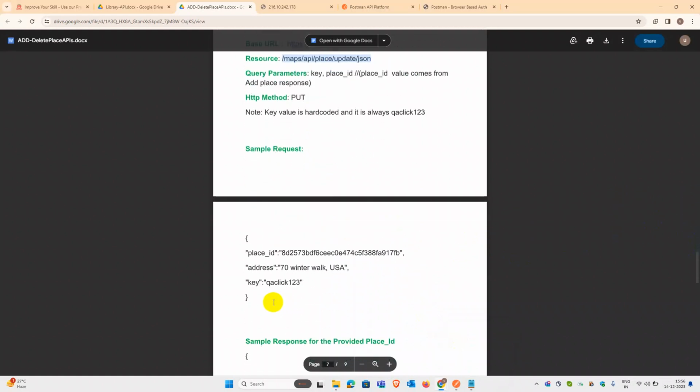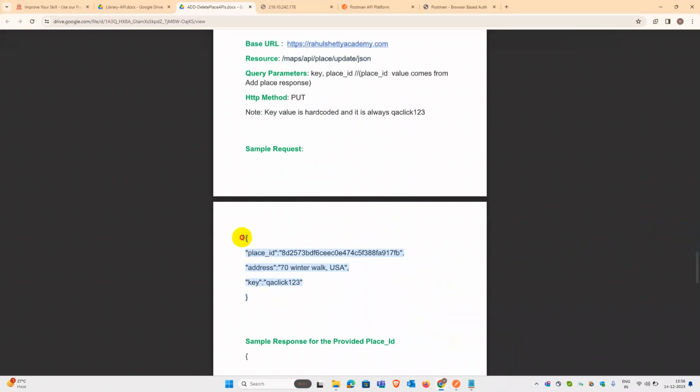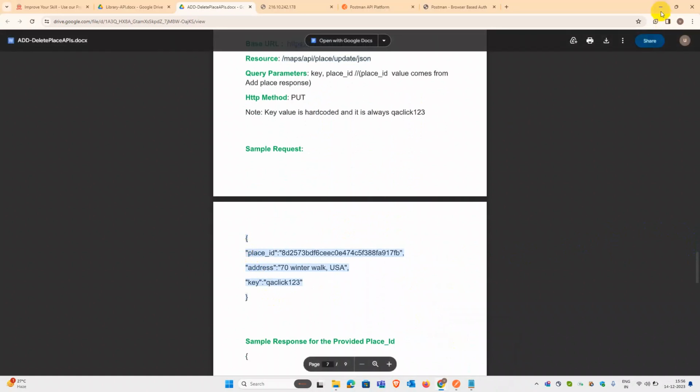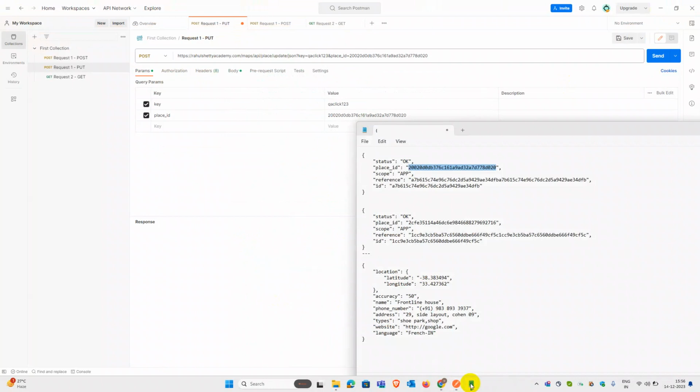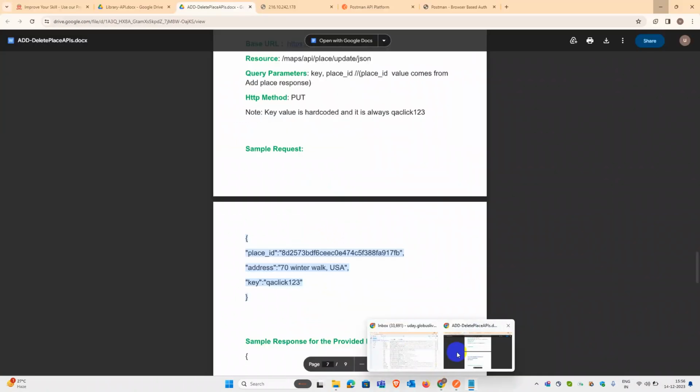And we need to pass this. So here, see, this complete address is there, frontline house, everything. So in this one I am updating only the address part.